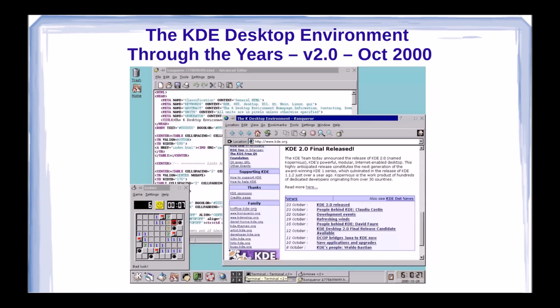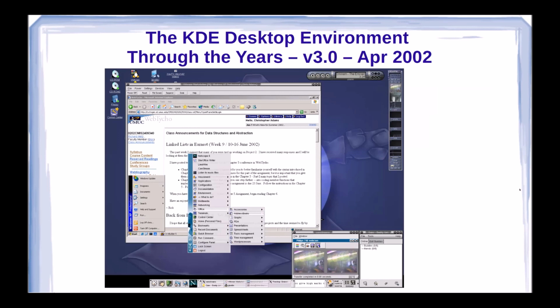A few years later, version 2 continued improving, but you can see that the graphics are not sophisticated, usable, but not like today. Version 3 in 2002 continued improving. One thing I want to point out, up in the upper right-hand corner, is a system monitor. It's called G-Chrome. I believe Chrome is Dutch for window, and G would be for GNU, which is the software group. So anyway, this is version 3.